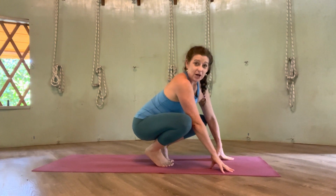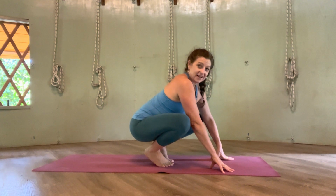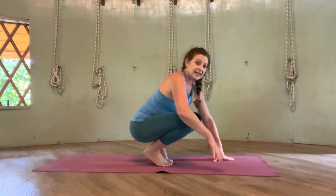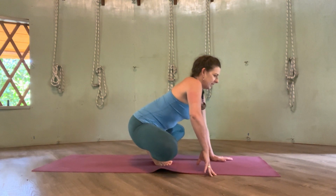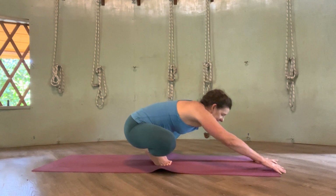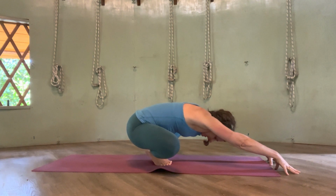So let's explore how we can use Uddiyana Bandha, upward flying Bandha, in which we use a network of nerves, of actions, of grounding to feel a sense of cellular lightness. Start with your feet together in Bakasana. Widen your inner thighs and inhale, reach your arms, get length in your back ribs. This is the key to Uddiyana Bandha.